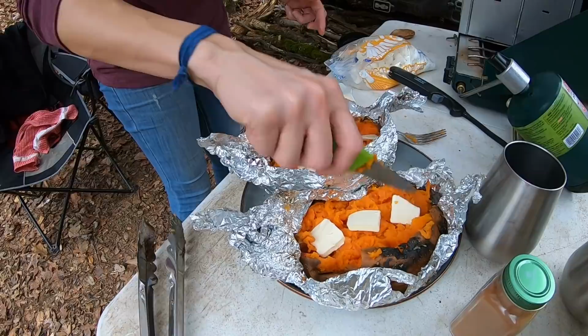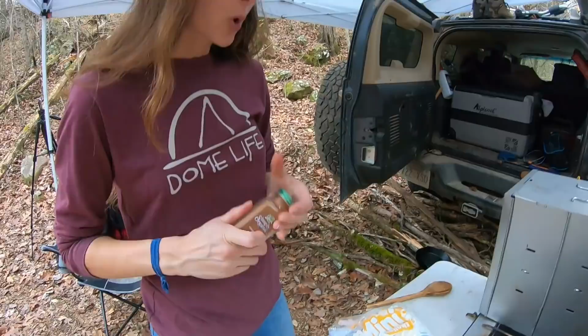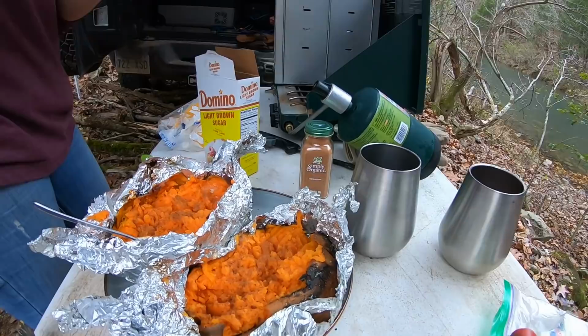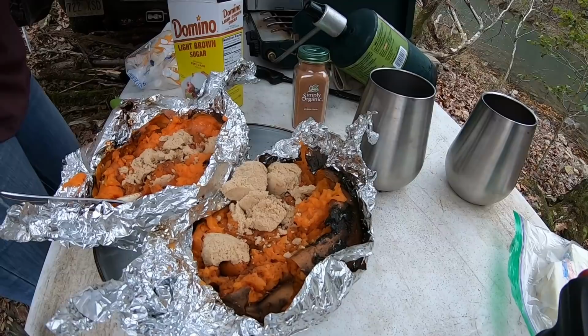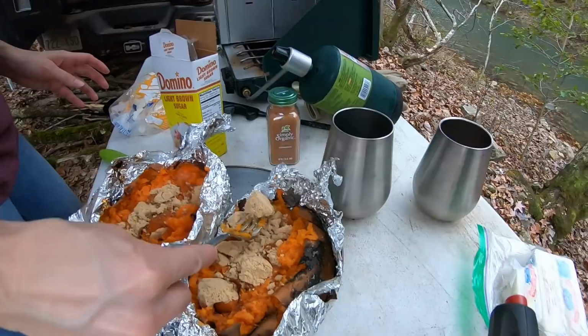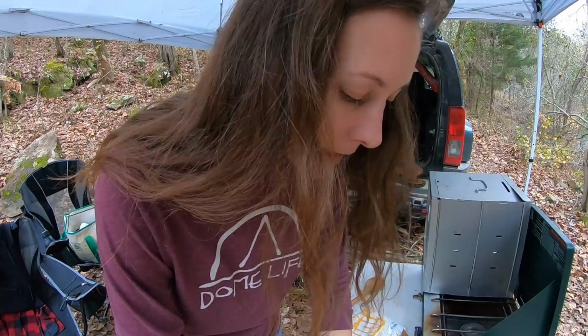After my butter, I'm gonna put some cinnamon. Of course, you cannot forget the brown sugar. This is like your dessert part of the meal. Whoa! I'll take that one. Holy cow. Now, what I'm actually gonna do is seal them back up and we're gonna place them back on the fire. Not completely like they were last time, but just a little bit.